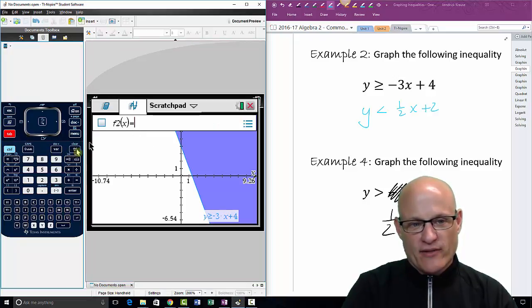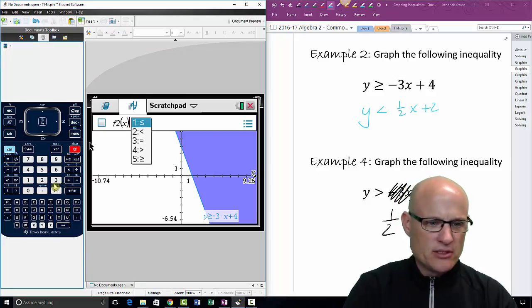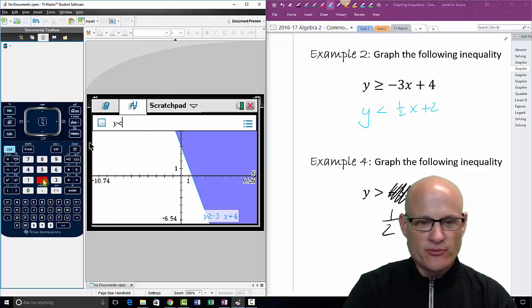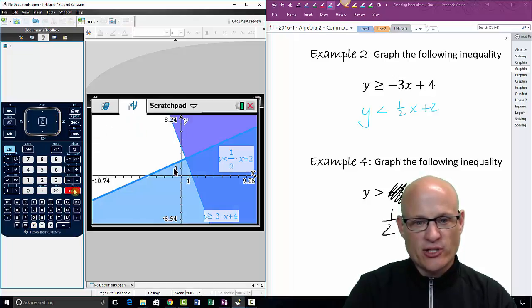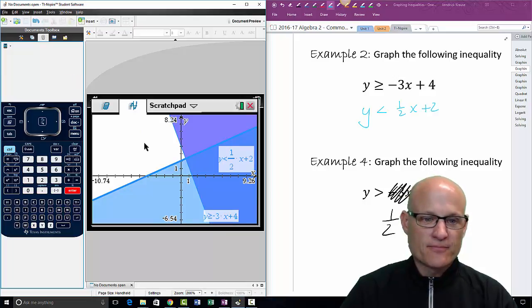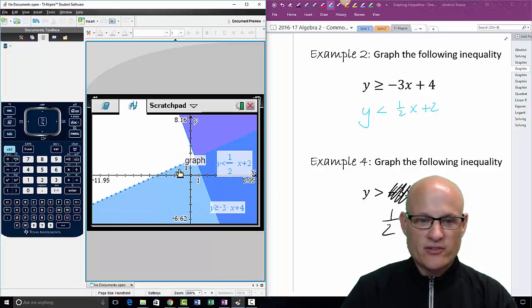All right, so you hit the tab button. And again, I want to get rid of this, so I'll backspace. Which one do I want? Oh, I want less than. So I click on less than, which is number 2. Control division gives me my half, 1/2. The right arrow gets me out of the denominator, and x plus 2. And it's going to shade. Now you'll see this is a dotted line, hover, this is a solid line.